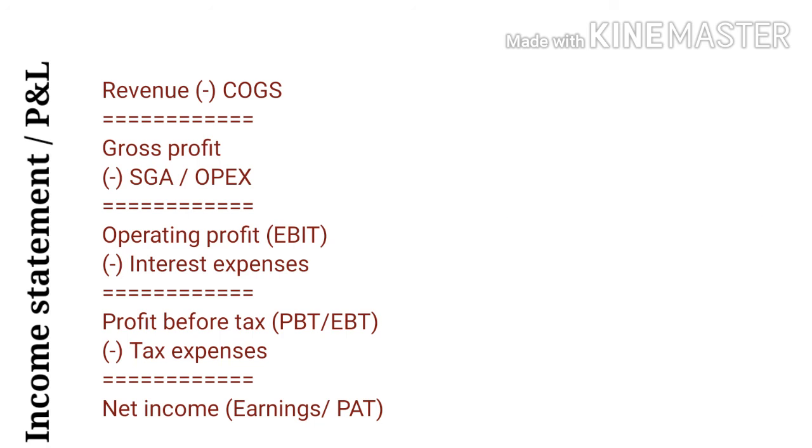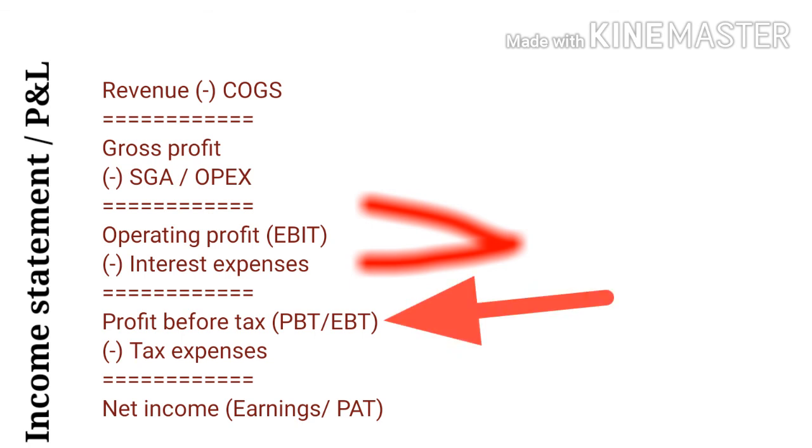Interest expenses are due for any organization based on its borrowings. Interest expenses are incurred to help a company fund its operations, such as the purchase of additional machinery, plant, property, or even for the acquisition of companies. Deducting interest expenses from operating profit would give profit before tax, or in short PBT.